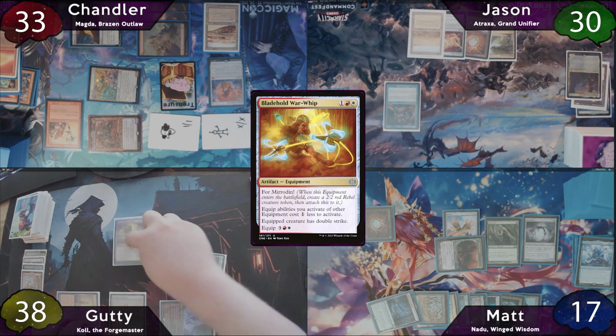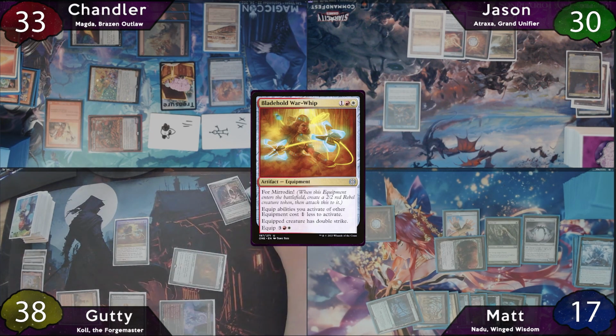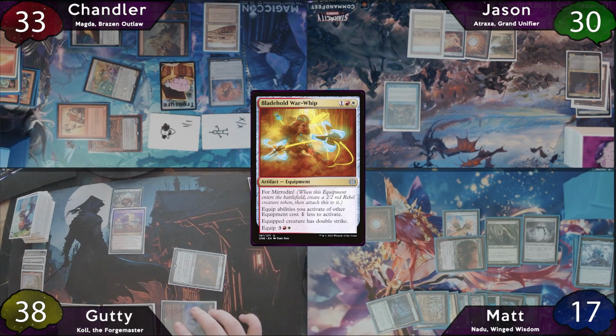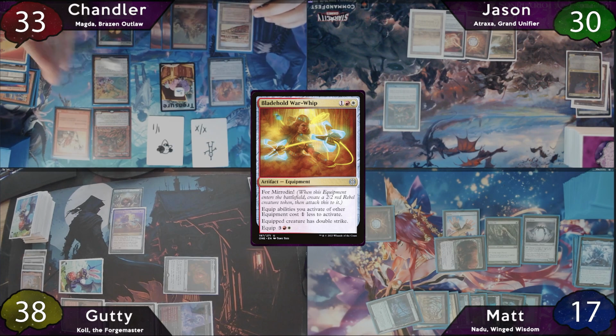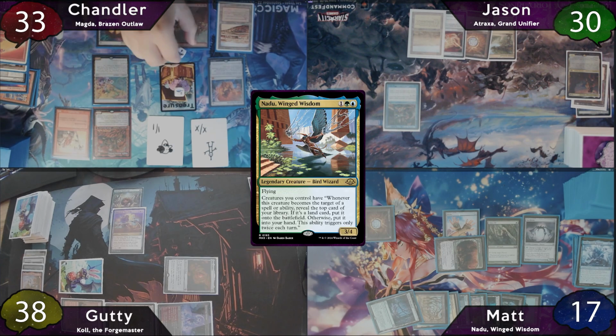He'll then cast his War Whip again, paying the 1, and then he'll pass the turn. Chandler will stay on instep though to crew Clown Car with Dwarven Grunt and make another treasure. Then on his turn, Chandler will save his Crypt trigger and then reanimate Nadu out of Matt's graveyard.